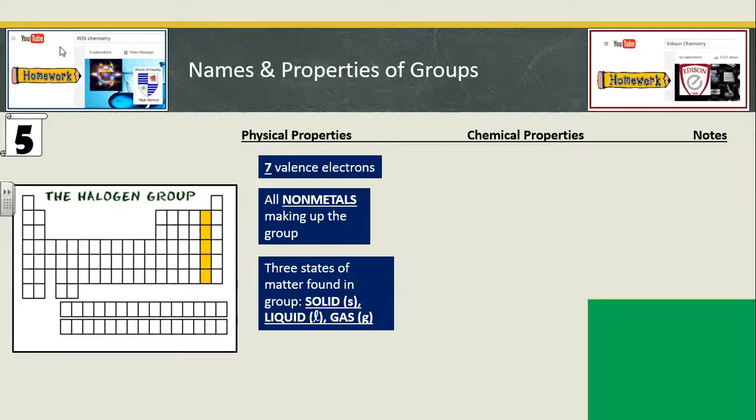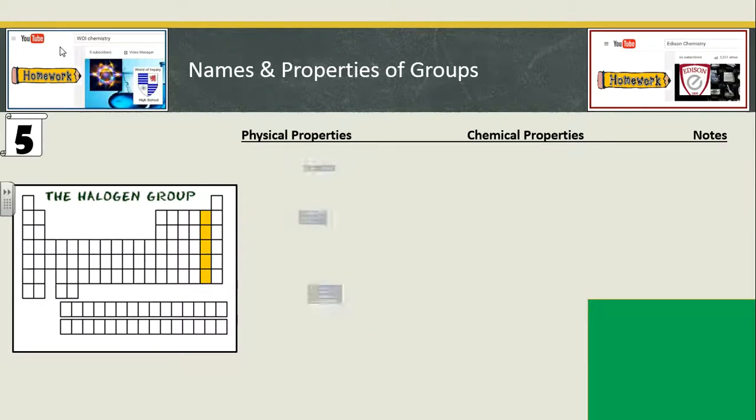I think that's a question on the test or the castle. It's on one of the two. So 3 states of matter found in here. There are solids, liquids, and gases. So the top 2 are gases. I believe iodine is the liquid, and then the rest are solids. No, bromine. My bad. Bromine is the liquid. Correction, bromine's the liquid. And then iodine is a solid. Iodine to clean cuts, and it's a liquid, so don't get confused.